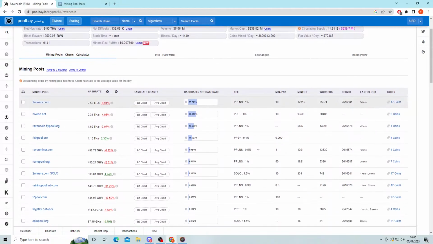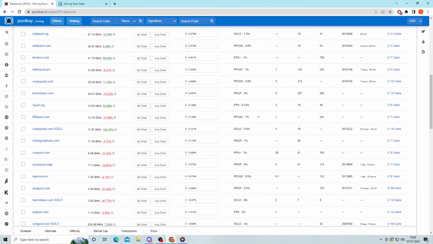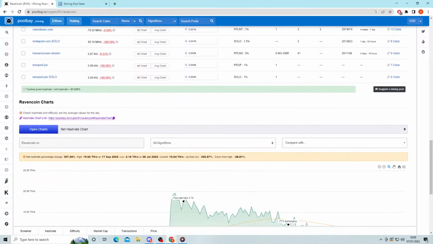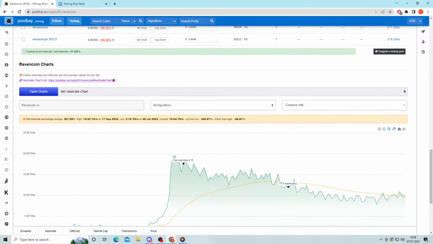So what I really wanted to look at, and I've been looking at this for a while now, is this Ravencoin chart right here. I don't know if you can see my mouse in this stream because I'm actually connected through to another desktop app, so there's a bit of a feedback loop in my mouse. No, you can't see it on the stream. Right, okay. Well, it happens. There's always going to be stuff like this that you got to work out before you get streaming, I guess.